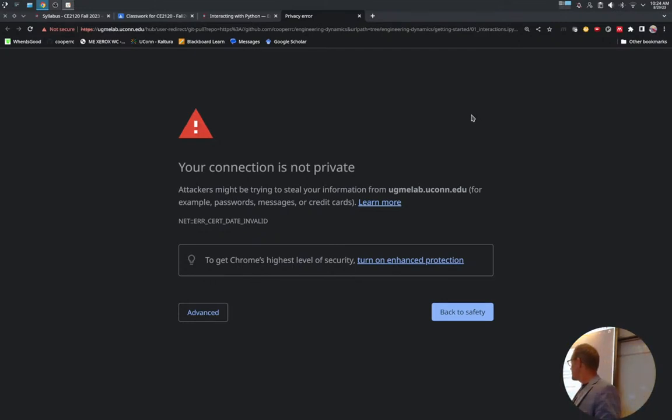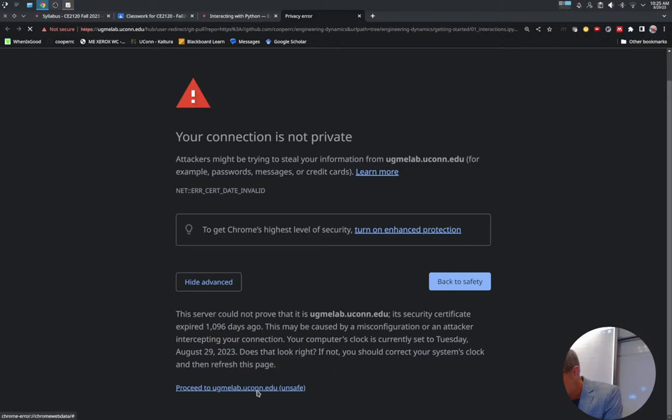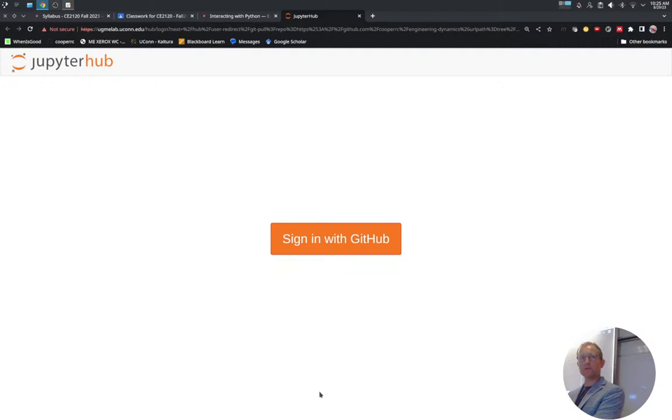It will give you this warning that the connection is not private. It is a private connection, it's just the certificate is out of date. If I was more malicious, then I could use that to, I don't know, sell your data or something. But all your data belong to UConn anyway. So I don't know, you can accept this. I do promise that I am not profiting off of anything that you put onto this website. It's a YouTube promise. I mean, I do get a salary from UConn, but they're not paying me to do this. So this is purely an extra thing that I think is helpful in our Dynamics journey.